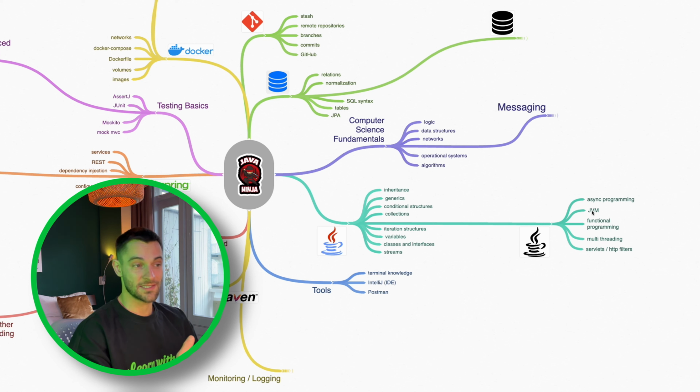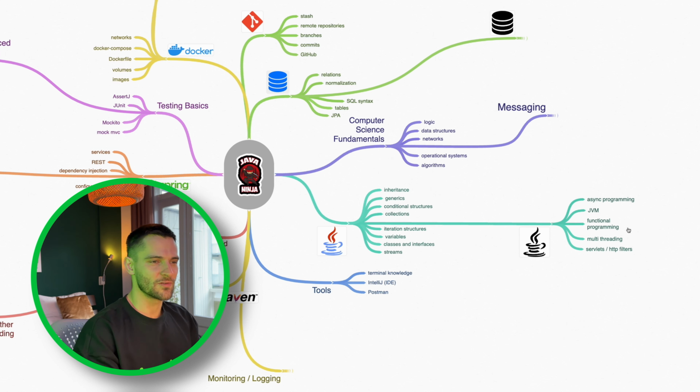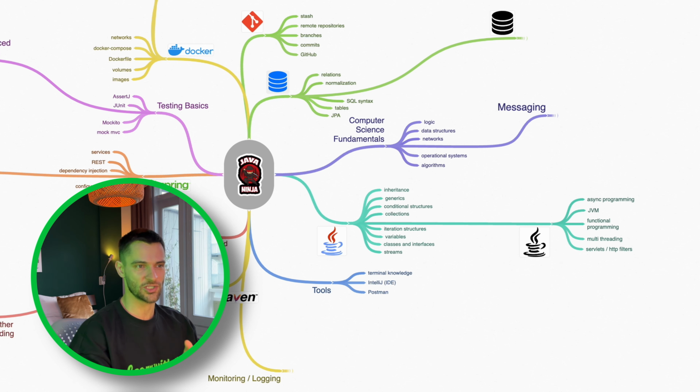Next topic here we have functional programming. After Java 8 was created, Java decided to add a little bit of a touch of functional programming in it. And we can see that in the forms of lambdas, and you also have the functional interfaces that were introduced in Java 8, and of course the Stream API, which is a new way of dealing with collections. So functional programming, I would say that probably if you're a beginner Java developer today, you would learn out of the box, but for more seasoned developers, functional programming is something new.